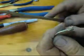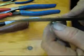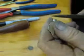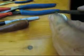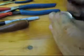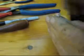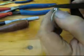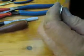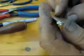Oh yeah, we got to do this back thing. So that's not too bad, and once again, flat file with the barrette file, because the barrette file doesn't leave any or very little marks. You can pretty much just kind of come in and kiss it. Get it to round off a little bit. And then I come in behind it and just clean it up just a tad. And there we go. And that looks pretty good.